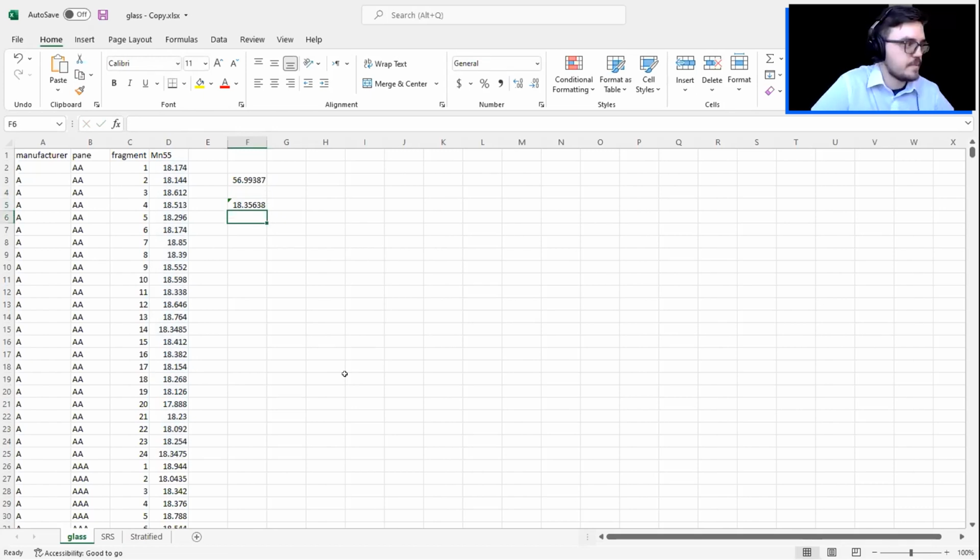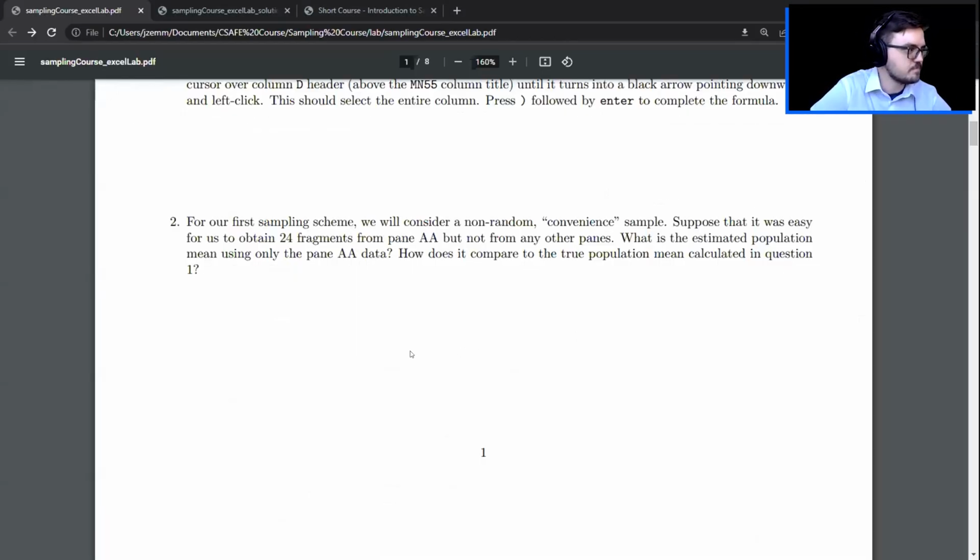And in particular, what we end up getting is a sample average that's equal to about 18.356. And what you should be noticing here is that this sample average is not a great estimate of the true population average, right? We know the true population average to be about 56, and we're not getting a very good estimate with this 18. So this should hopefully raise some red flags in your head that maybe something else is going on that we need to explore a little bit more. So with that, let's continue reading through the problem statement.